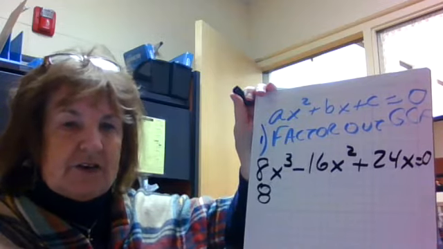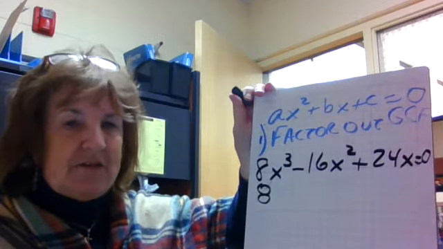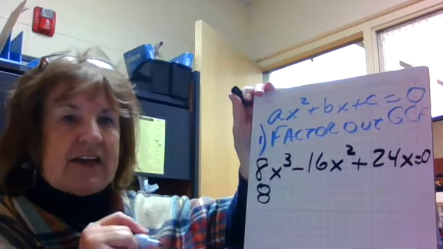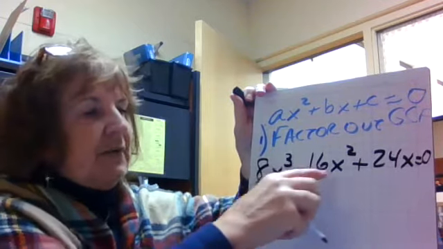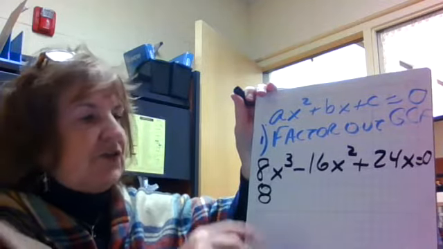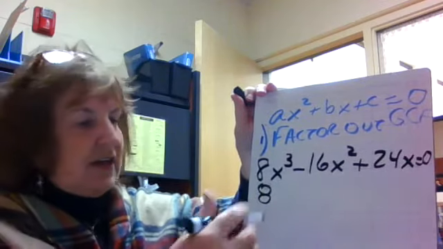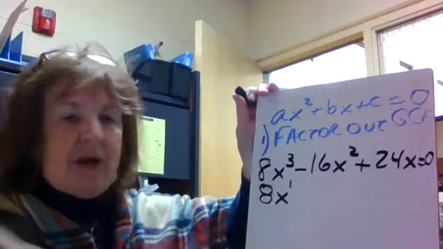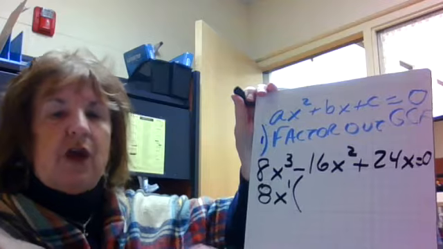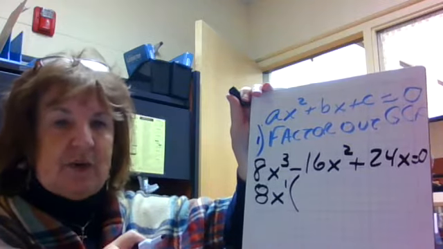Now you look at the letters. And the easiest way to do this from a layman's perspective is to look at the smallest exponent of that common letter. There's a common x in all three terms. And the smallest exponent that you see, 3, 2, 1, the smallest one is 1. So we put x to the first power out there. And then when we do the factoring out, we actually divide by the number, and then we subtract the exponents.